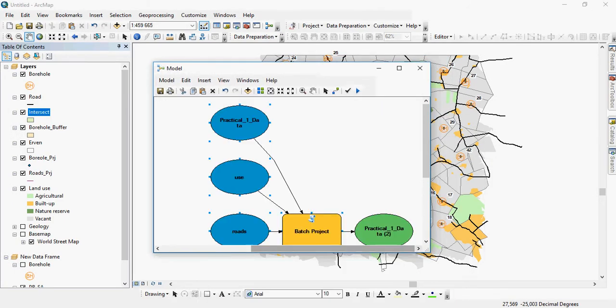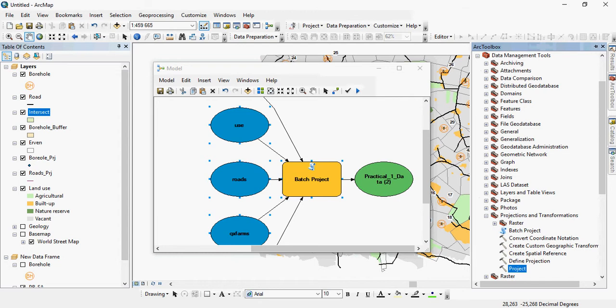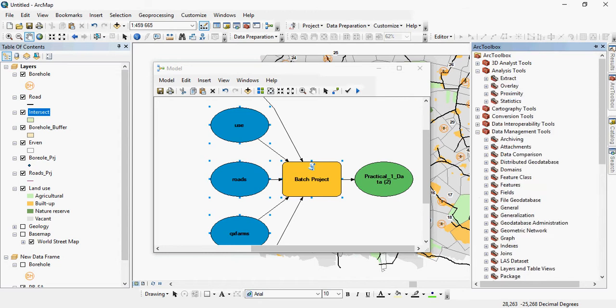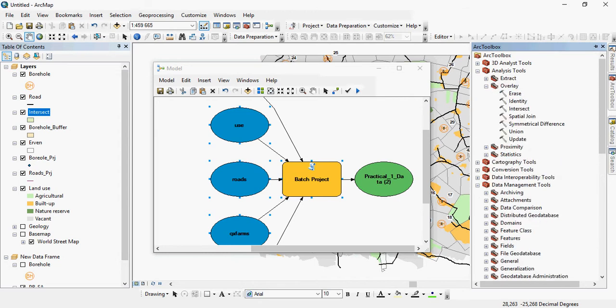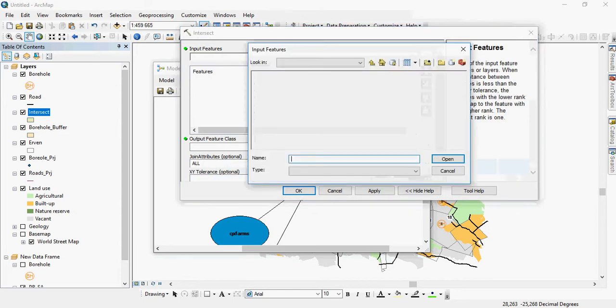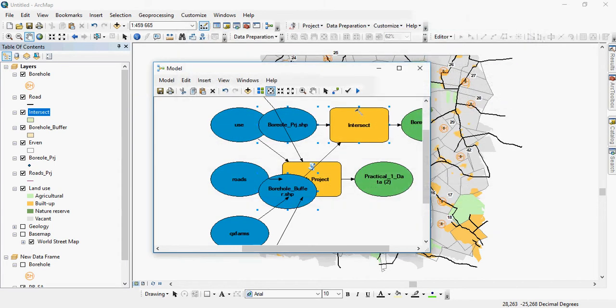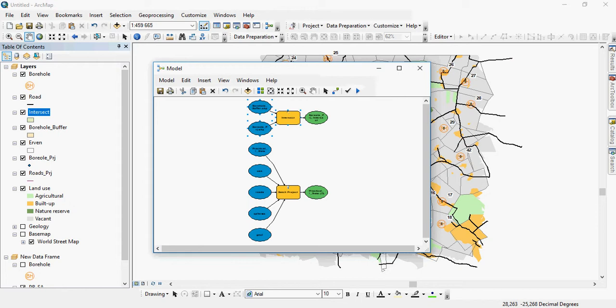Now, let's say you want to use those files for input into other models. So you would just simply go back to your toolboxes and you would select the model that you want. For example, perhaps I want an intersection or union. I would then say, fine, I want an intersection. And I want to have some of these projected layers as part of it. And that would be the model.